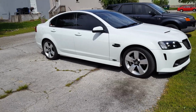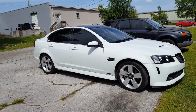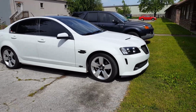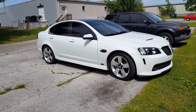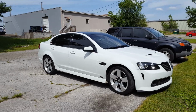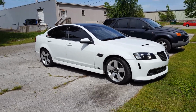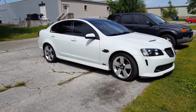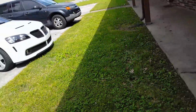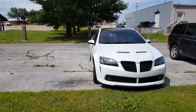And you can get a GT now pretty cheap. I just saw a very nice base, a mint base. The interior was a 10. The outside looked like a 10. I didn't see any defects on it. Selling for $8,700, private seller, for a gray G8 base. And I was really tempted, figuring that if they gave me my full $8,000, I would just buy a second one. But I think that is definitely what I'll do, just pick up a second G8.